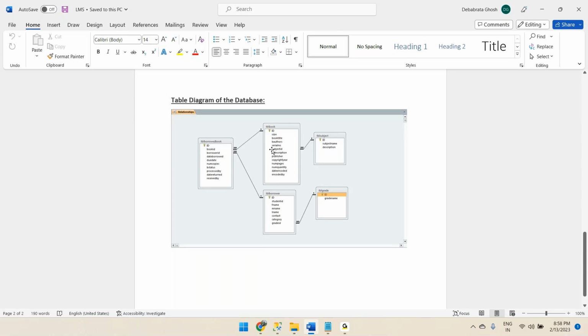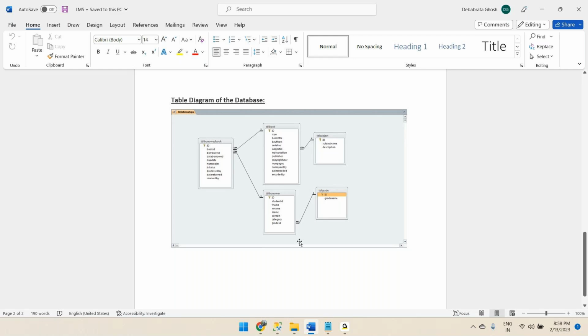In the book table, we have many columns, and the book has a relation with the subject table. Next, we have the borrower table or member table, which has a relation with the grade or department table. Both these tables have a relation with the book borrowed table. Book ID is being referred here and borrower ID is being referred here.